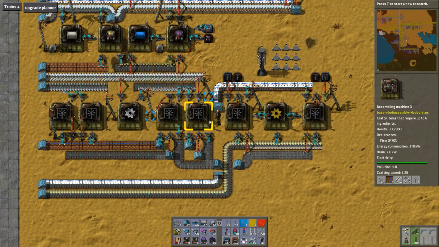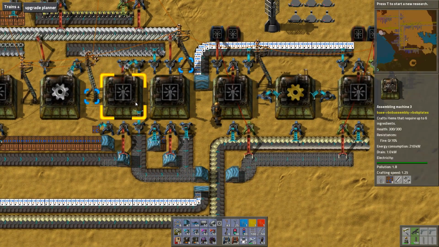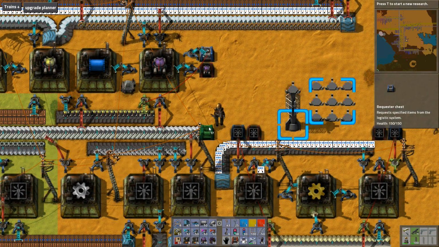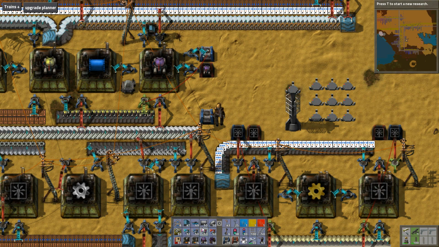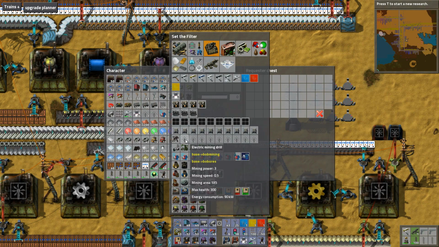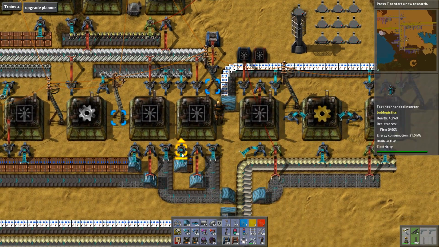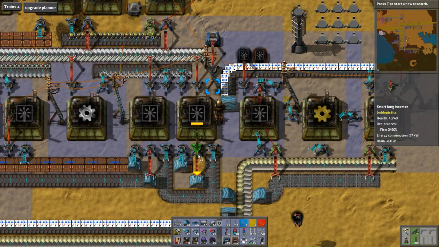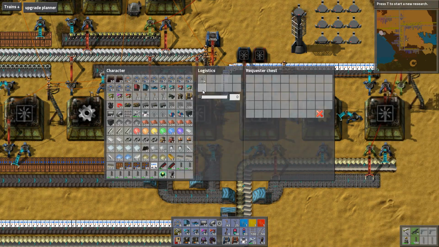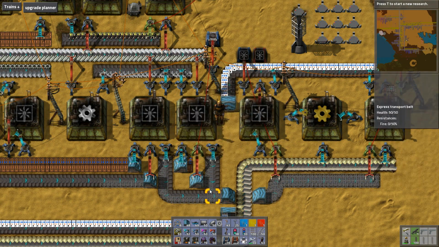Alright, set up a couple more, actually one more requester chest, and that should do it. So one of you two gets to have, and I think it's going to be this one, just in terms of the rather awkward placement. So you take all the excess Mark 1s, and then you do not get a Mark 1, that would be this one, unless the chest is empty. Perfect.